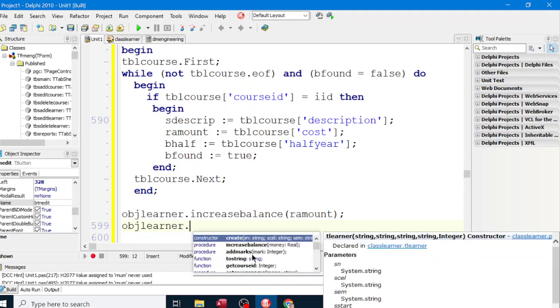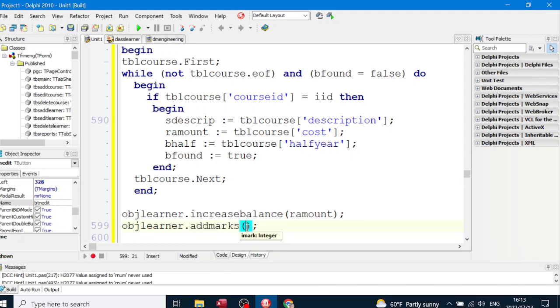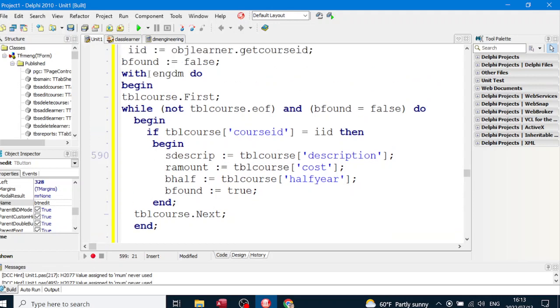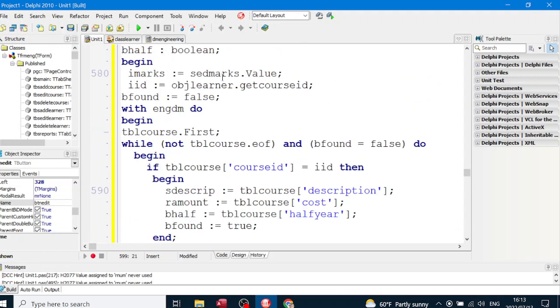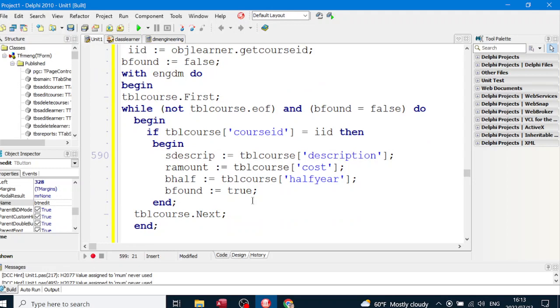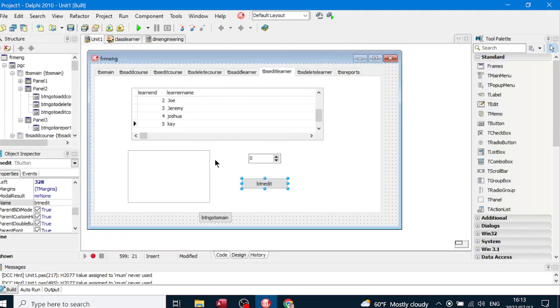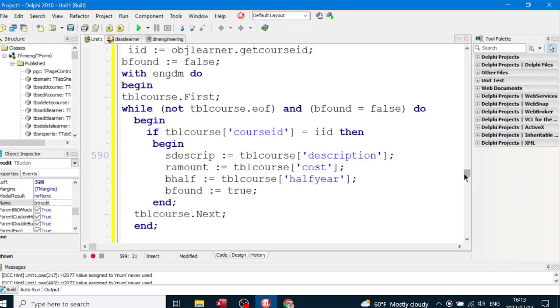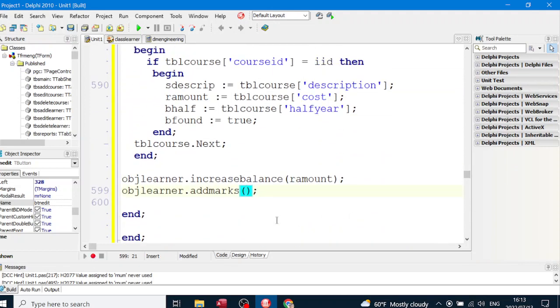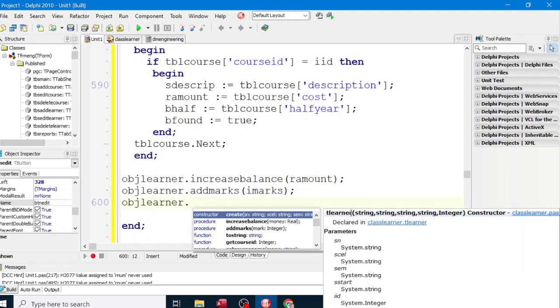Dot add marks, you don't have equal signs involved here. Marks will be the I marks from the spin edit. Remember the spin edit on this thing there. So we put I marks in here in brackets, and then obj learner dot, what do we want to do?